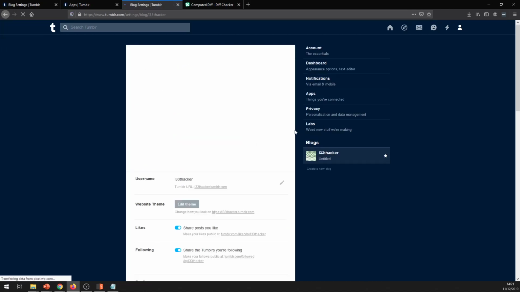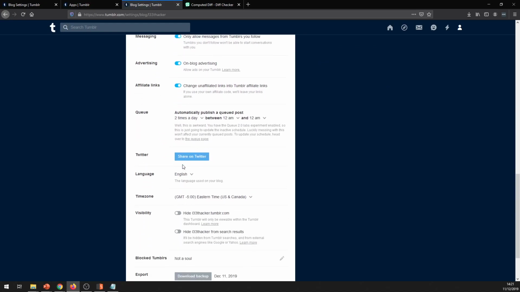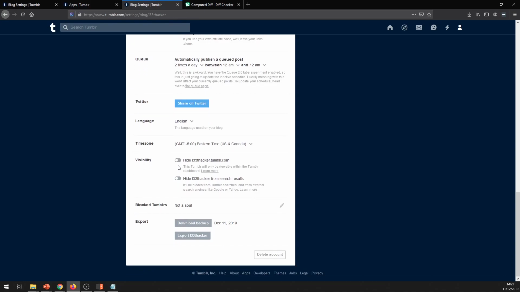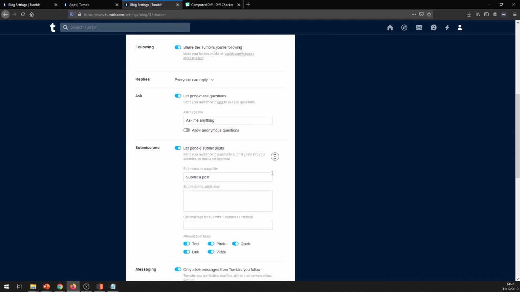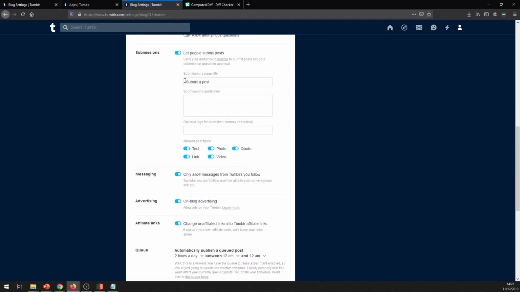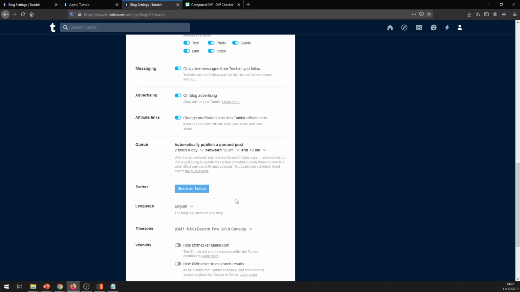Now I think I can add people to, yeah, I can submit posts and let other people submit. So that might be a good idea to see if I can change the URL, see if I can get a post confirmed without writing it. This is the kind of thing I'm thinking about. I'm linking the business logic to the application endpoints and making that connection in my head. Tumblr's quite a small app in the sense that there's limited things you can do with each type. I've done my litmus test and I know that post is probably pretty secure, which makes sense. So I'm really trying to find what are really obscure ways to use that logic to go forward.